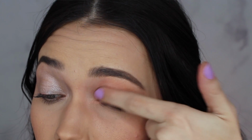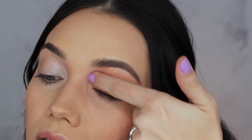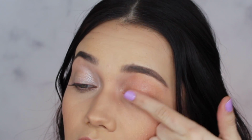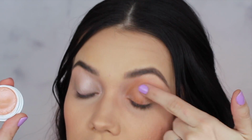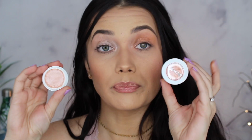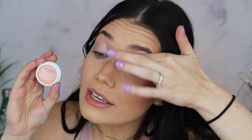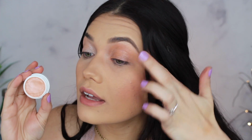This is a pearlized. So here we have, again, One by One, which I think is going to be just like this creamy one, only more peachy, because they're both pearlized formulas. This I like. This I really like. This is almost what I just wanted that other one to be, the more metallic one. What was that called? Flipper. I wanted Flipper to be like One by One, and now I see that I just wanted One by One and not Flipper. You know what I mean? If you like Flipper but don't want all that glitter in it, you might like the effect of One by One. It's still metallic-y.